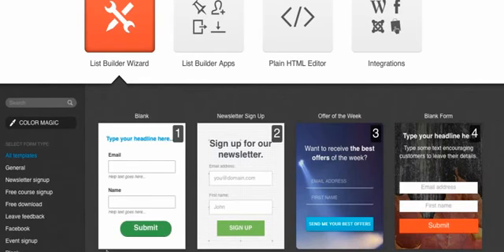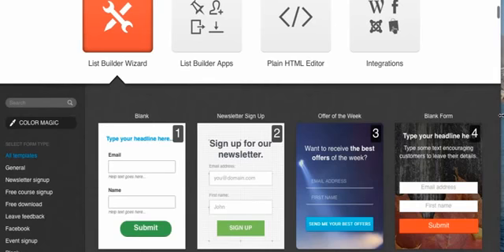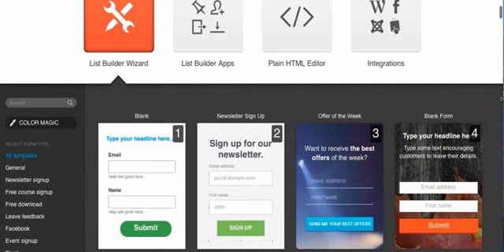Here we'll discuss how easy it is to create an excellent looking web form in no time. And you're going to be able to choose, as you can see here, from a number of pre-designed templates or just a template type and customize it to your own specifications. You get full control over the look and function of your web form with no coding.